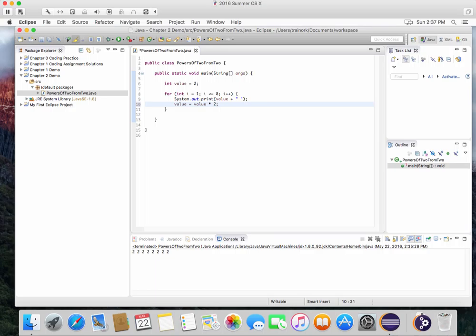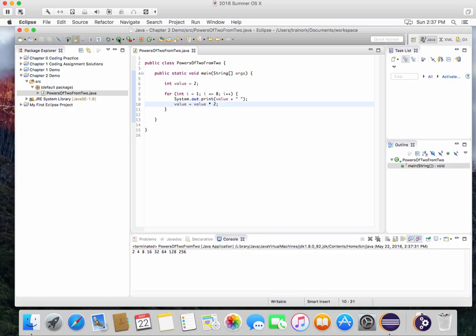But what we're saying is take the expression on the right, what's currently in value, multiply it times 2, take that result and place it into value. So value will change each time through. It should be multiplied by 2. So let's save this and give it a run. And what have we got?